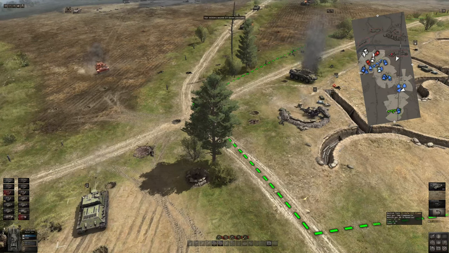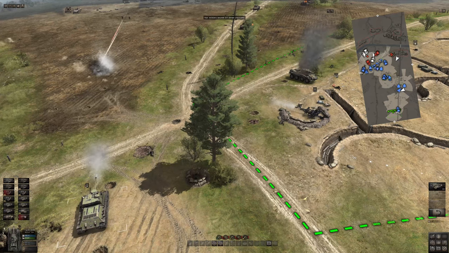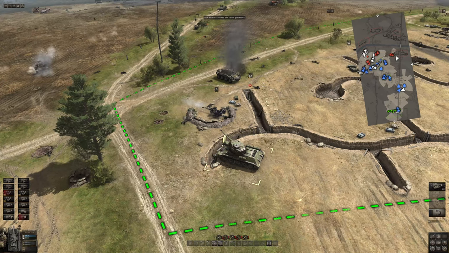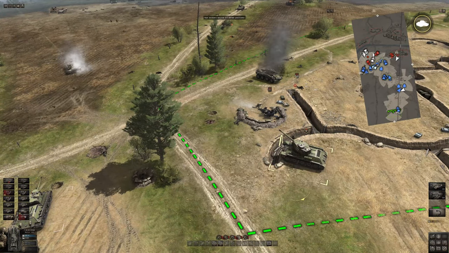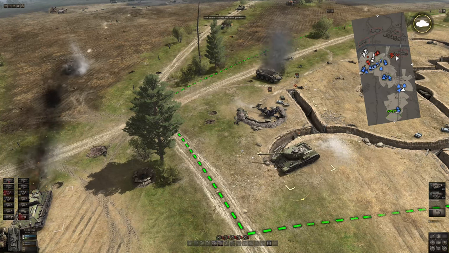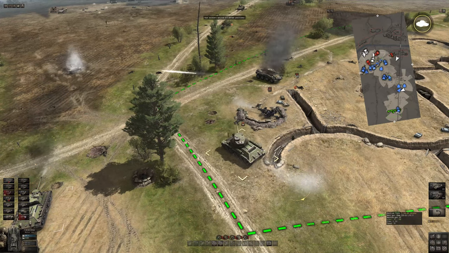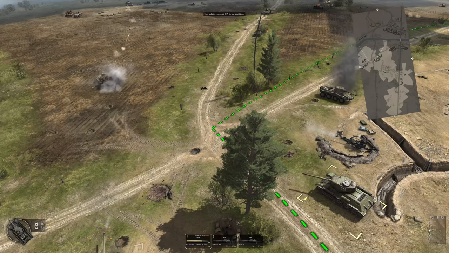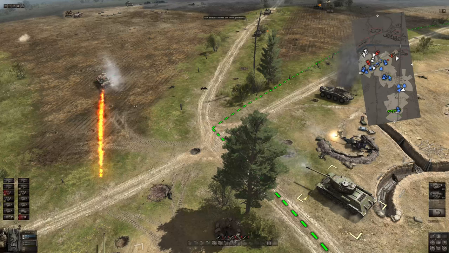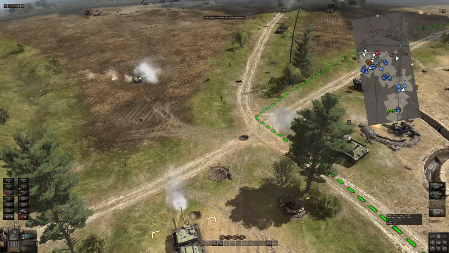Hold on, try and hit it next time. Not doing very well, is he? Still, let's add one more to the mix. Shooting back. It doesn't want it, does it? This T-34 does not want to shoot the tank right in front of it. There, you're looking at it. Thank you.